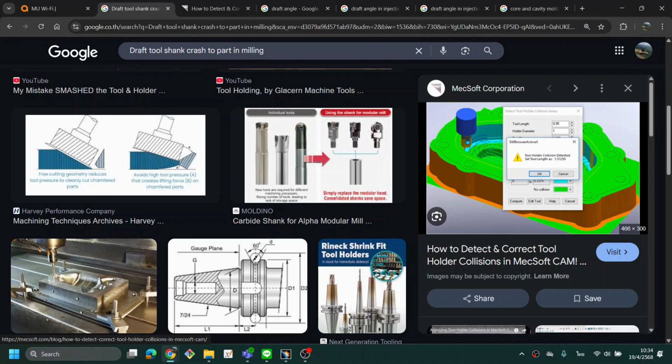Maybe the shank is bigger than the diameter of the cutting tooth. You need to be careful about this when you generate the G code and define the cutting tool part. You should be concerned about this.